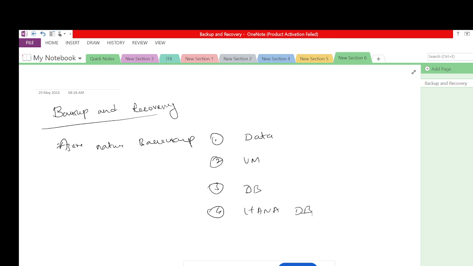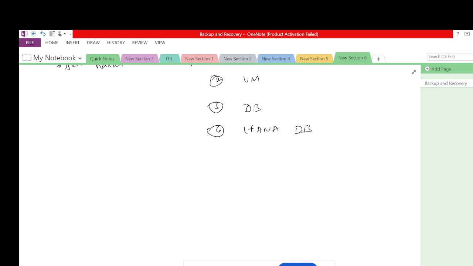There is a service called Azure Recovery Services Vault, the service we use in Azure to secure your applications and data using backup.